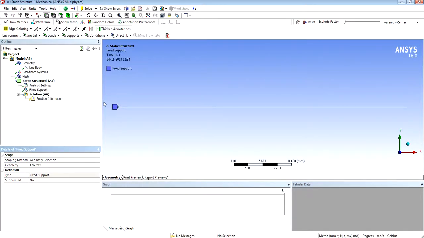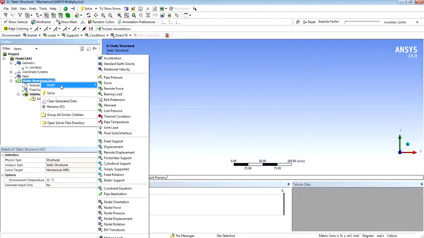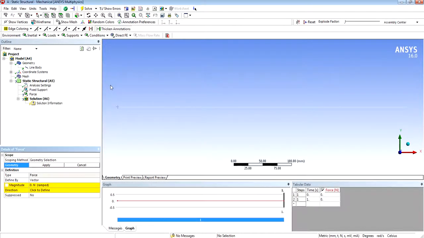So yeah, applied. Now we have to apply the force. Right click on static structural, insert force. Again click on this and select the other end, click apply.